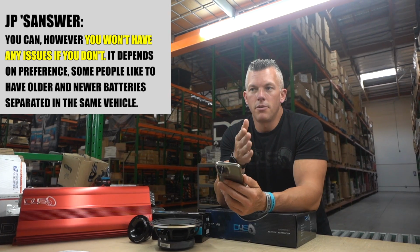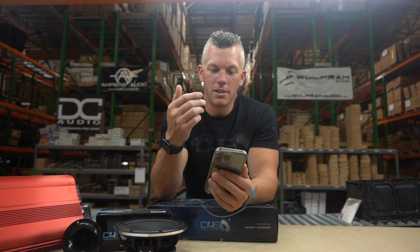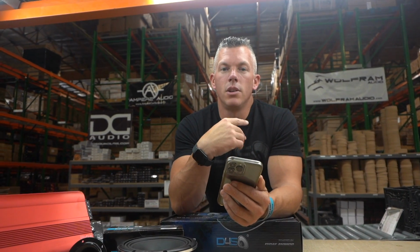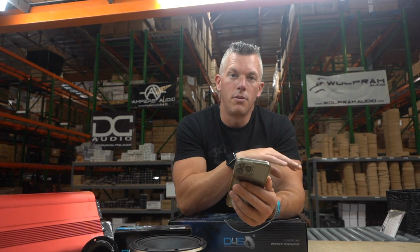You're separating, say your front battery is an older battery, say 5 years old, and you just wanted to add a supplemental battery in the back, like the Excess Power D925. So you would be mixing an old battery with a brand new battery, so you could be bringing the new battery down a little bit, if you will. So with an isolator, they're only going to be hooked together when the vehicle is on and the alternator is charging, so it's going to be a lot less likely to have any drain off of your front battery being older.